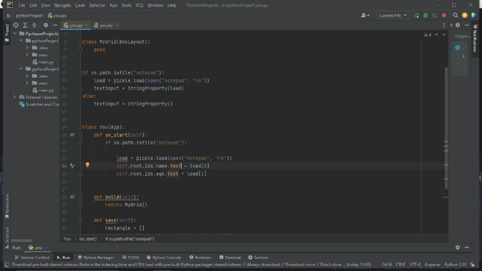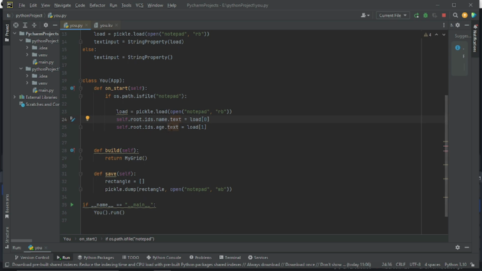We also have to save this name and age in our variable called rectangle here. You can name your variable anything, but I've decided to name my variable rectangle.